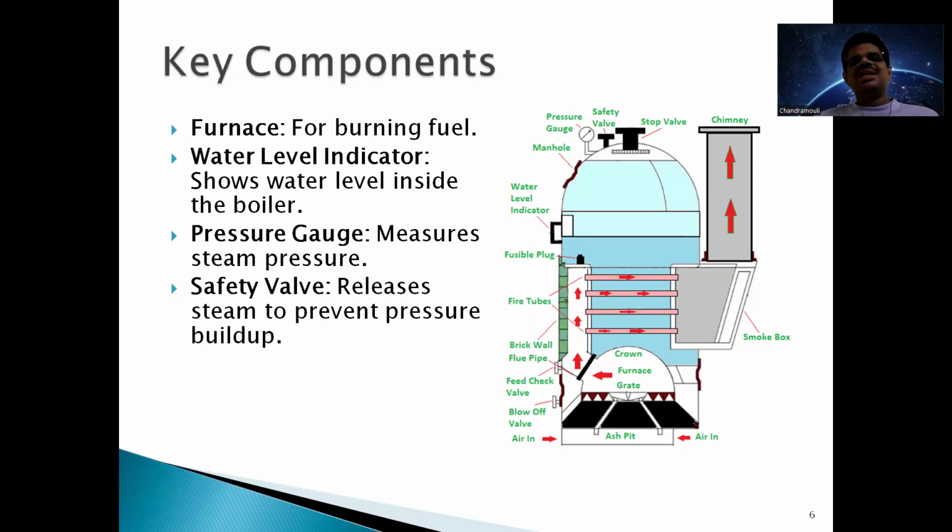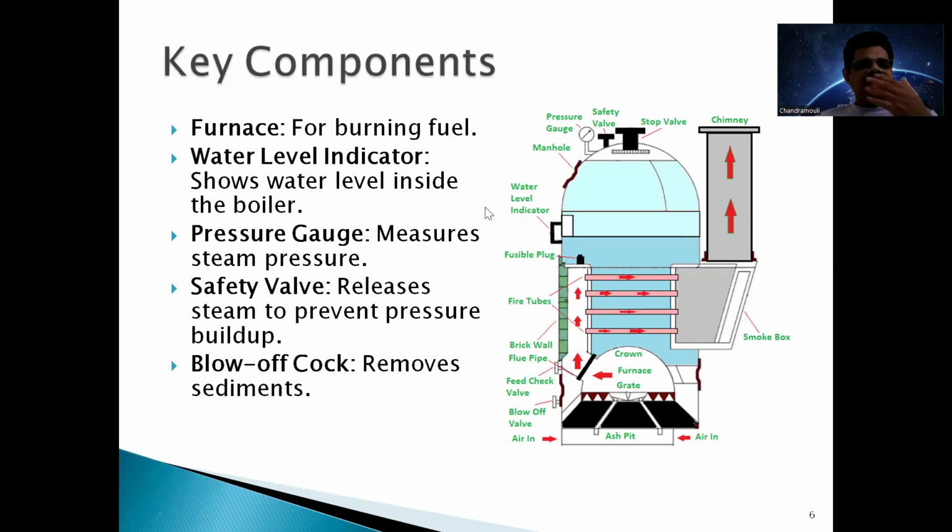Okay, so this is a safety device. In the same way, in industrial boilers also, there will be a safety valve. And there is a blow-off cock. See here, this is nothing but a drain valve. So if you want to clean the boiler, this blow-off cock is opened and the entire water is sent out if there is any. And then it is used to clean the boiler and remove the mud or sediments, if any, from the boiler. So this is about the blow-off cock.